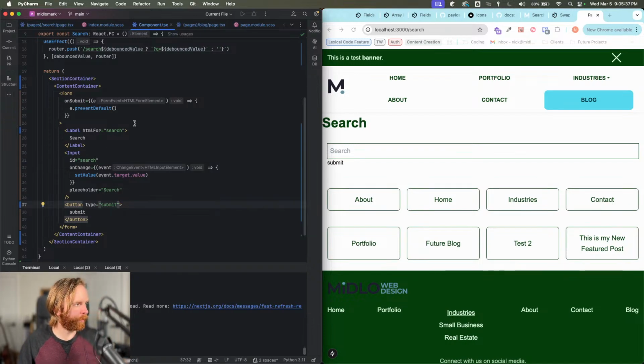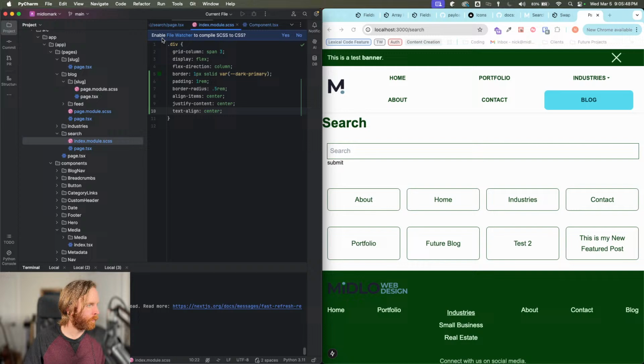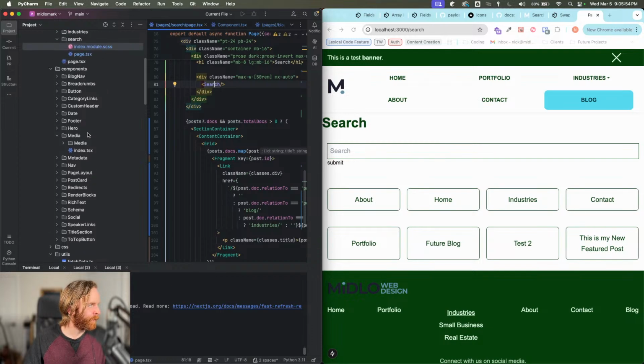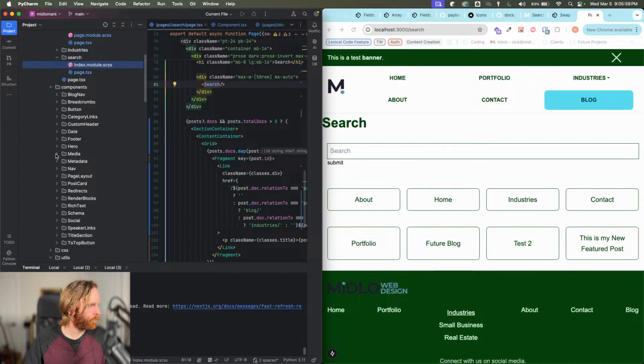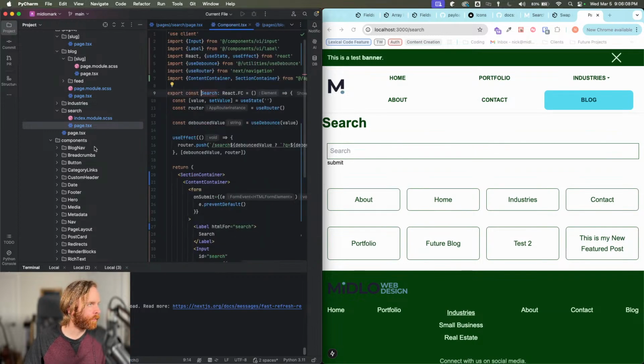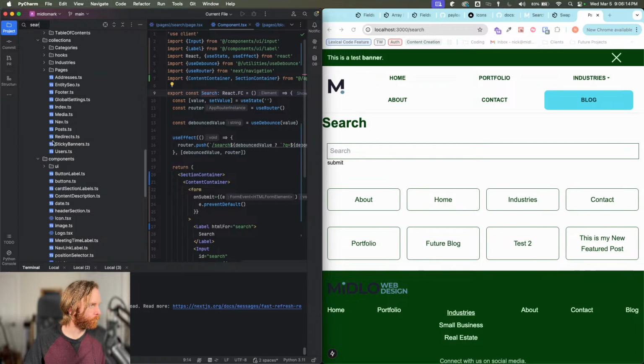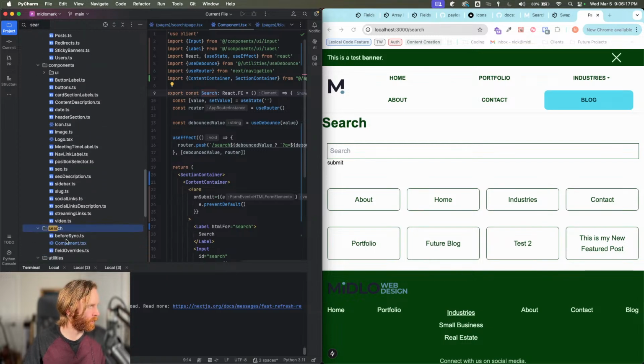And then we're going to use, well, we're going to have to use a class name here in a second, but we're in our component, we've got our search, so we can add it now. No, we're not in there. So we have our components, then we have, at least I thought we had. So where is this component located? Here it is. So this doesn't even belong here, but I hesitate to move it.